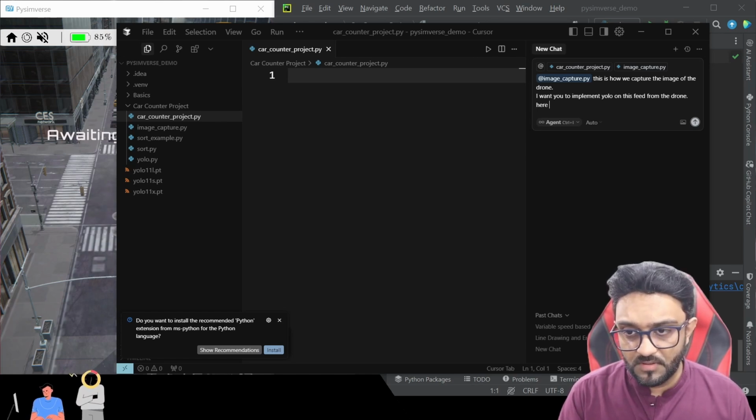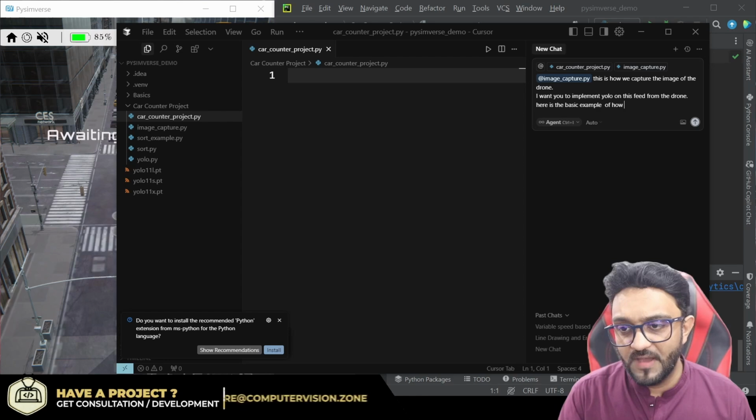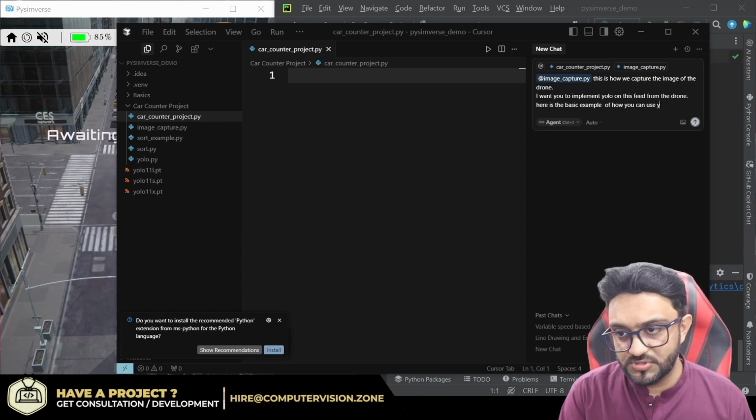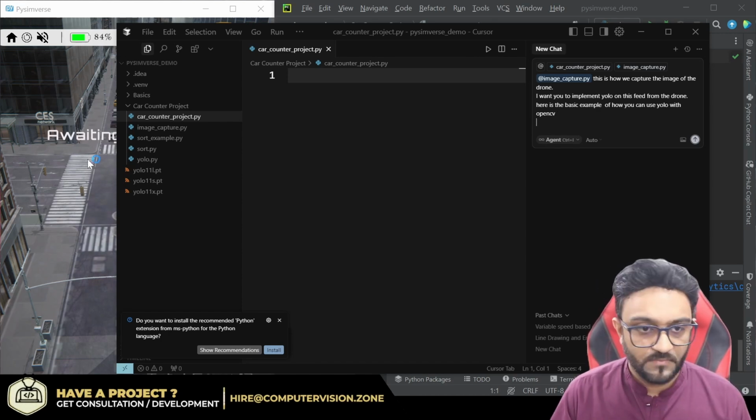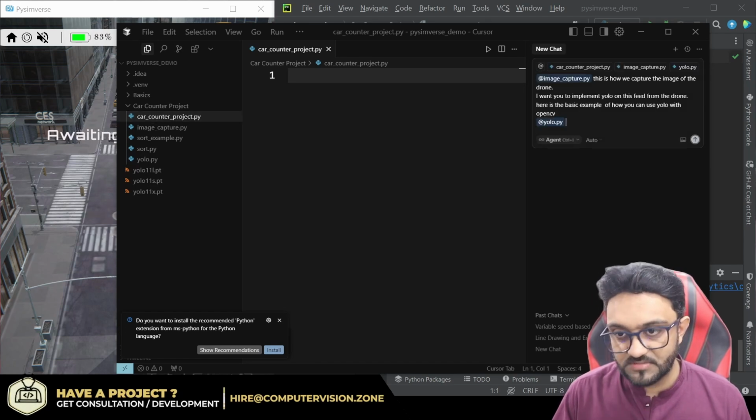Here is the basic example of how you can use YOLO with OpenCV. And when we say here is the example, we will give it that. There you go.